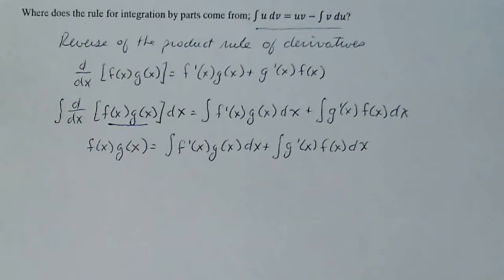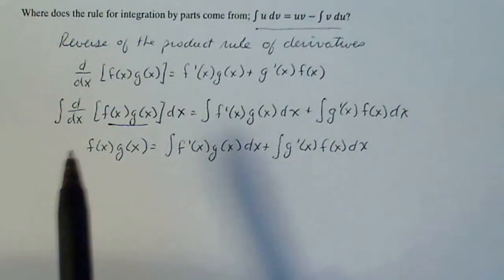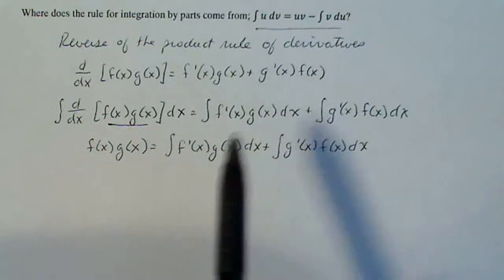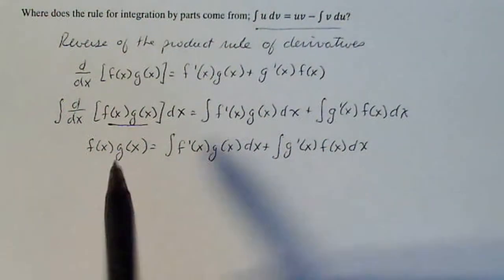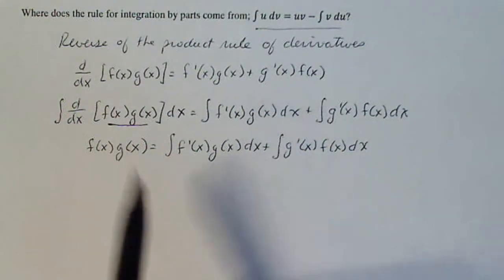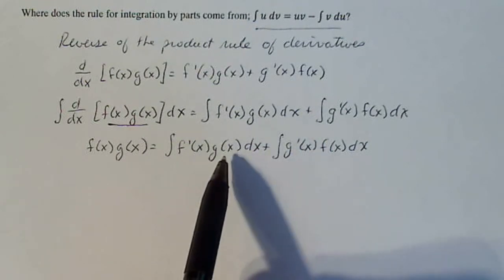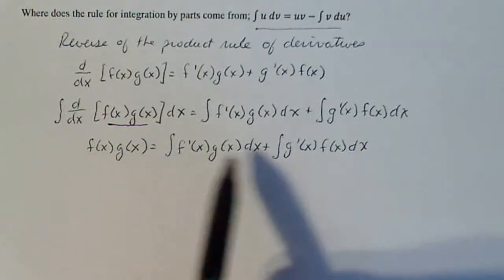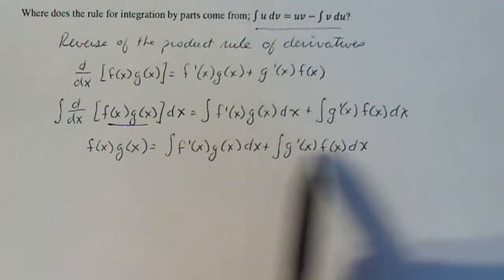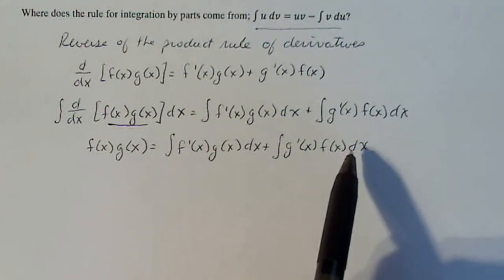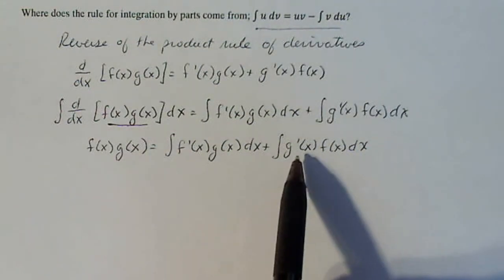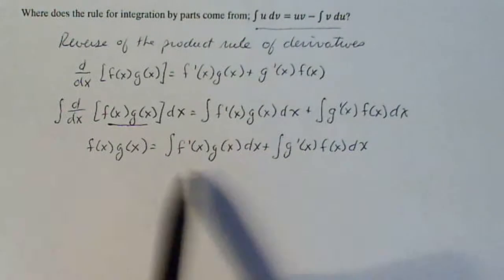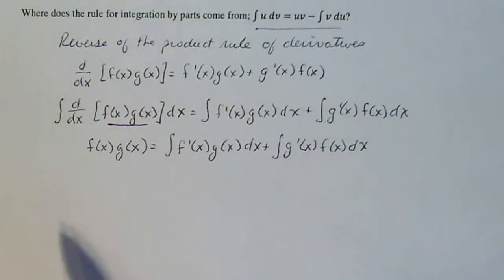Now, in any equation in mathematics, anytime you have three pieces, two of them are known and one of them is unknown, you can always solve for the one that is unknown. So in this case, if I know f and g, and I can integrate f prime g of x dx, then I can automatically use those numbers to find what this antiderivative is. And similarly, if I know f and g, and I can integrate simply g prime f of x dx, then I can solve for this one independently. That's really kind of nice.